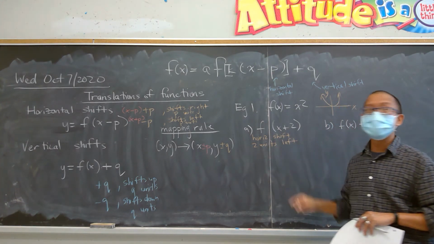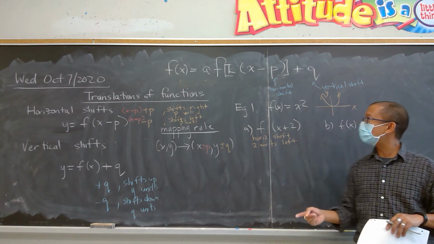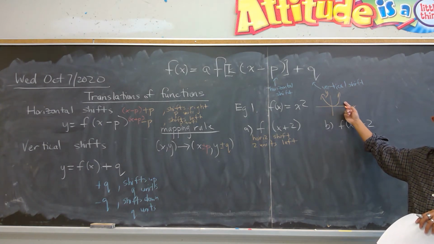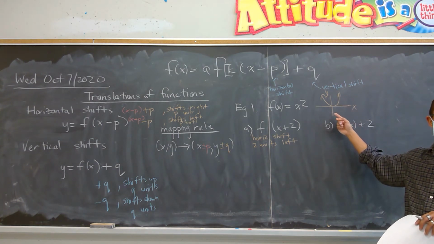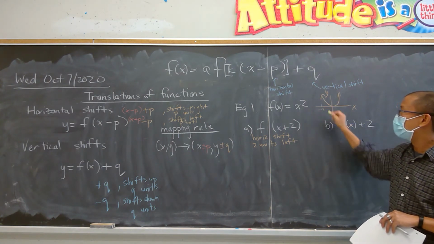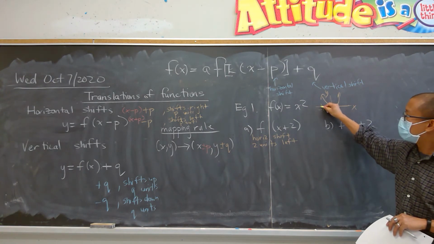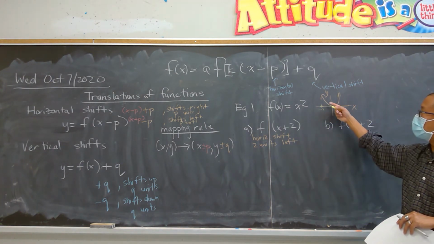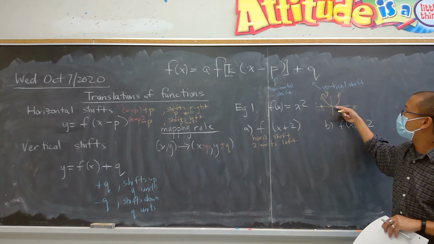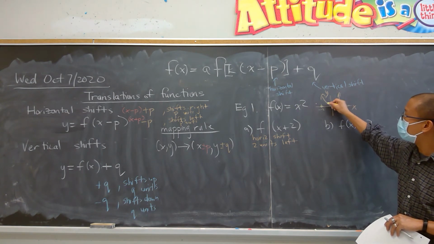So a lot of you already know, even though it asks us to use the mapping rule, a lot of you already know the orange parabola, the parent, I'm going to move all the possible critical points towards the left. And some of you already know as a sketch, I'm just going to do it really quickly. That vertex, which is 0, 0, is going to shift to negative 2 and 0. How about that negative 1 and 1? It's going to go to negative 3 and 1. How about that 1 and 1? That's going to go, subtract 1 minus 2, it's going to go to negative 1 and 1.